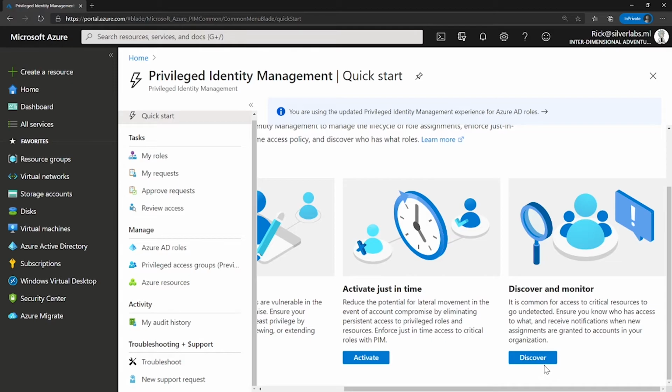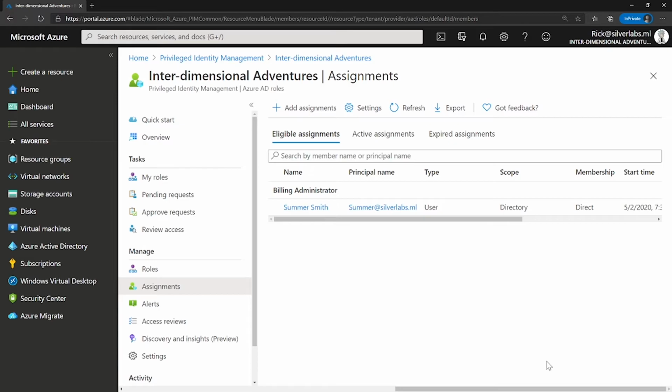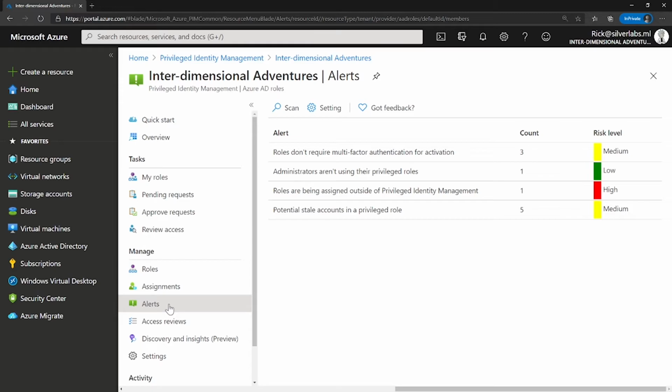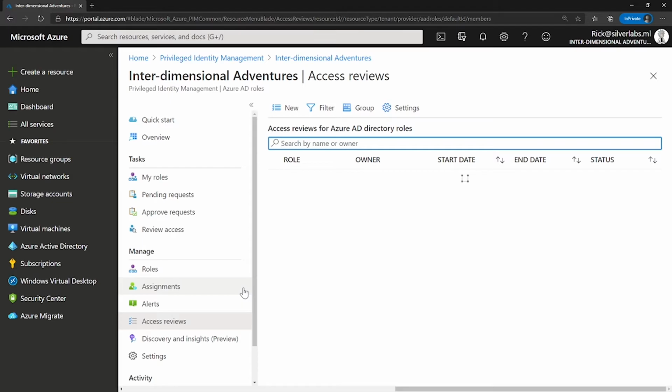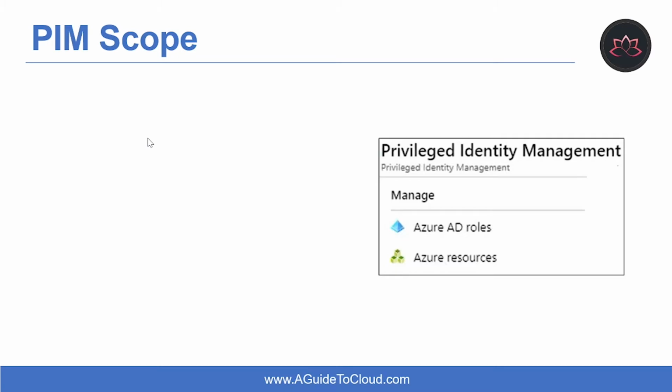The next way you can use PIM is to review a history of administrator activation, including what changes administrators made in Azure resources. You can get alerts about changes in administrator assignments as well. And by using that, you can enable require access to activate Azure AD privileged admin roles. Then you will be able to review membership of administrative roles and require users to provide a justification for continued membership as well. Now let's understand privileged identity management scope.